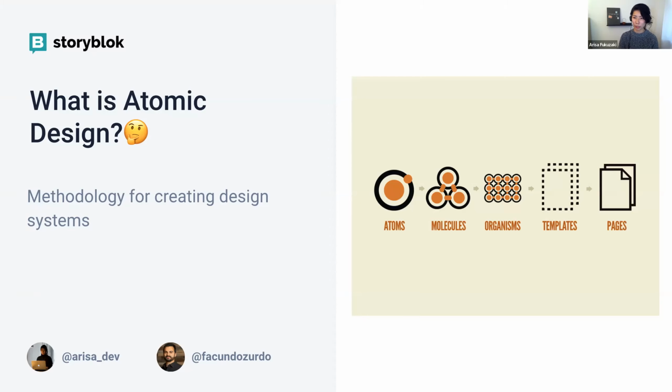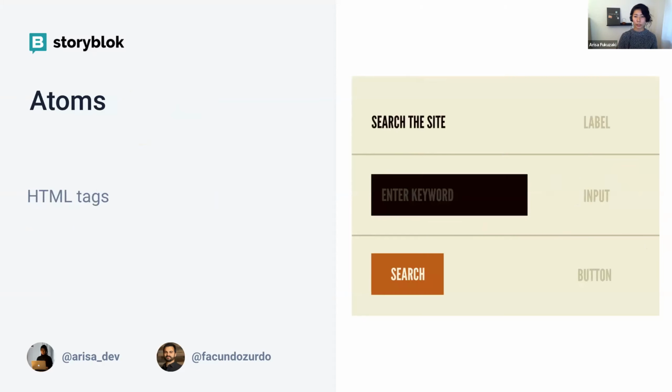To organize all these components in a nice way to fit into a system, there are 5 elements: atoms, molecules, organisms, templates, and pages. Of course, this diagram doesn't tell you what these elements are exactly, so I'm going to show you one by one. I'm going to start from the smallest level of component.